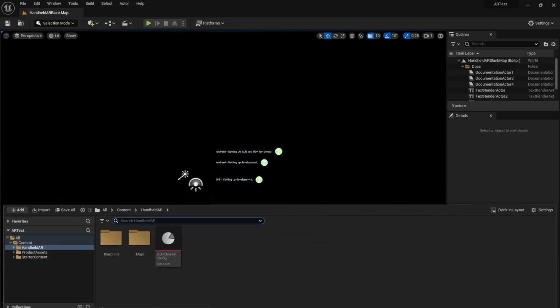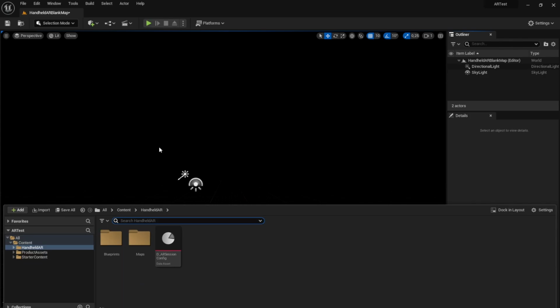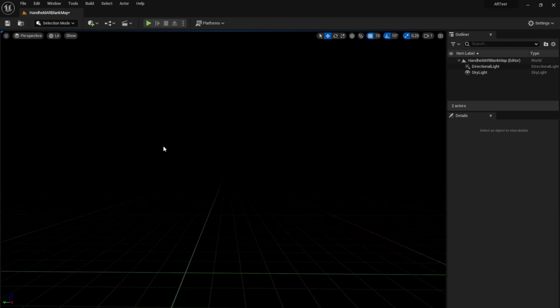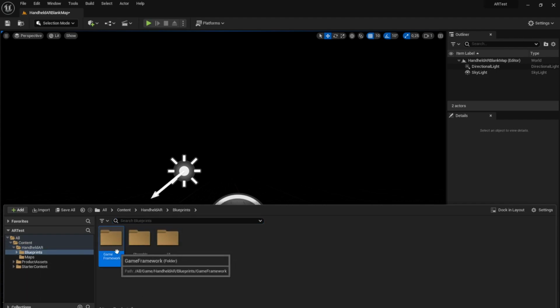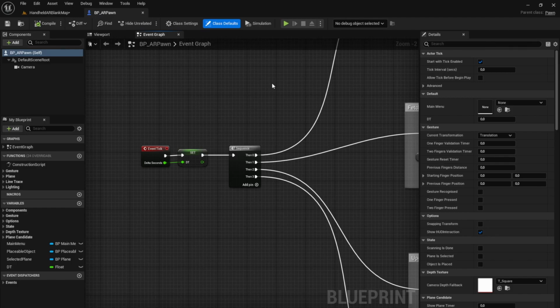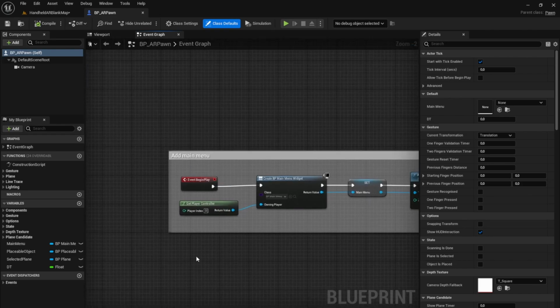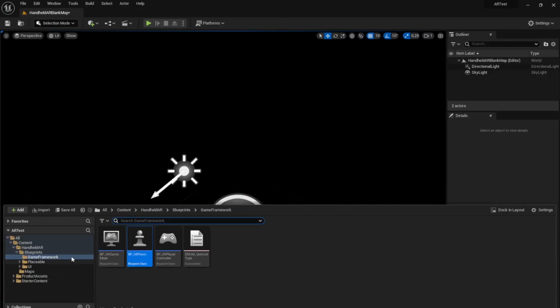Let's get started. This is a sample for the handheld AR blank map, and we'll just clean it up: delete the docs folder, the brush, the documentation stuff, and the text renderers. Next, every time we would start this one here, it would start some kind of overlay for environmental scanning and so on, and we don't want that. So we go into the content drawer, Blueprints, Game Framework, AR Pawn, and open the blueprint. I often dock it over here, pan up a little bit, and remove this connection from Event Begin Play. Compile, save, everything is good now. We'll just leave it like this so that all the stuff the template holds will not be started.